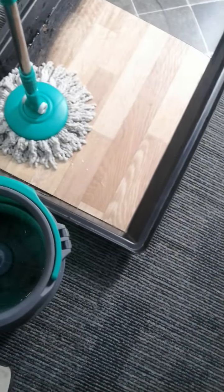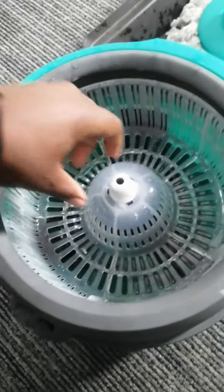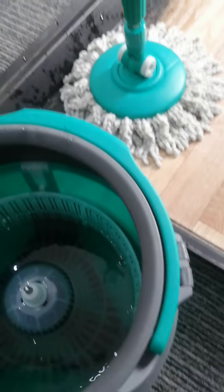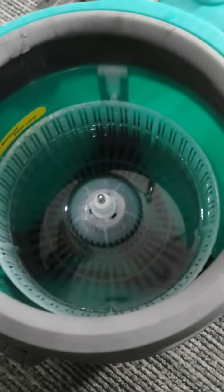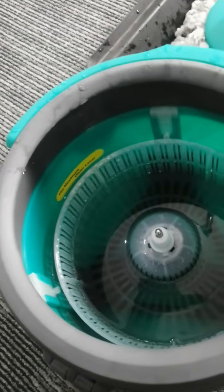If you look here, you'll notice that it's one bucket, but it's got the basket here. It's a bucket, it's got the basket, and it goes down. How does the mop tell where to dry? Because there's water, it's very confusing. How do I put it there? It's very simple. If you have not watched the previous video, the Spintech Mop Review, where we do the unboxing, please go and watch that video. This is just a Spintech Mop operation.